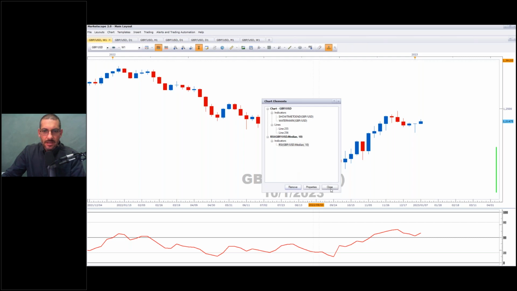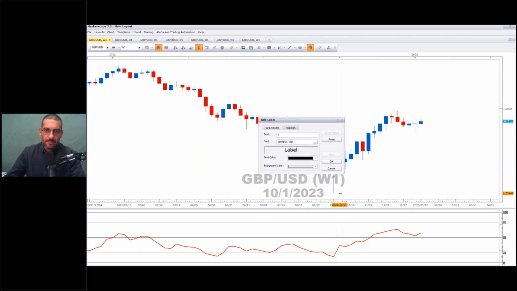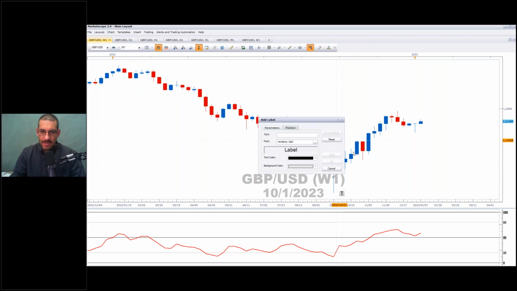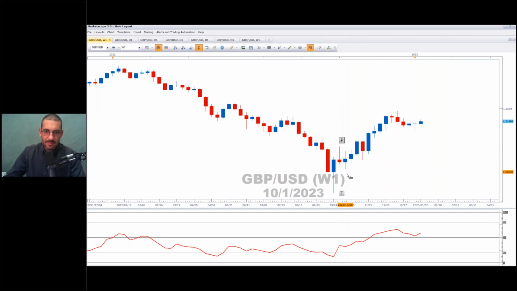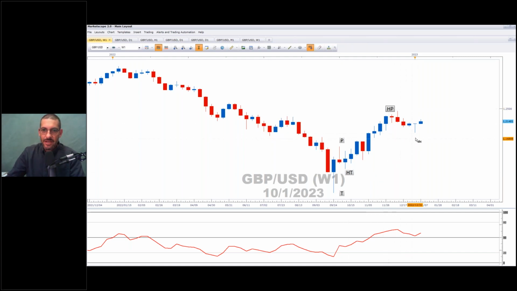Okay, and what we can do is we can start the labeling from here. Here's your reference trough. Okay, here's your reference peak. Again, it's quite a tricky one because it's just a single candle peak, but it doesn't matter. In terms of the subsequent price action, there's no doubt we get a higher trough, followed by a really strong swing higher peak. Now this is where it gets really interesting.